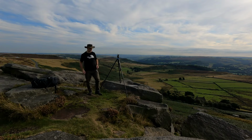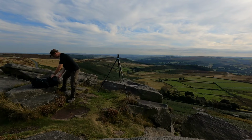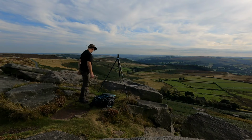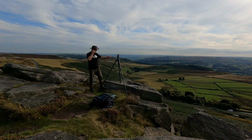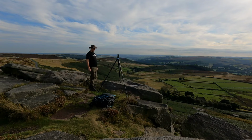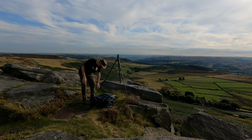Well, I'm back in location now for the first shot that I found. And this one is looking along this edge. And there's quite a good choice of rock formations here. I'm getting completely swamped by flies and mozzies, midges. And I think this is quite a good location. It's not very good for sunset because the sun sets further around the corner, so it's no good for that.